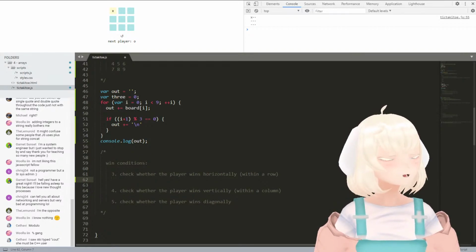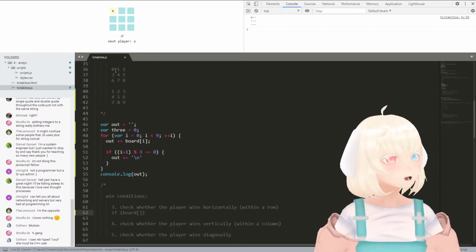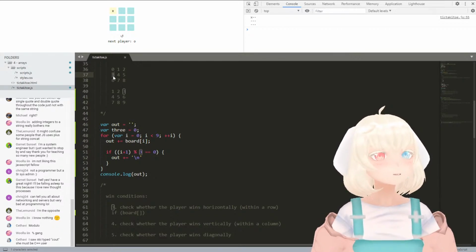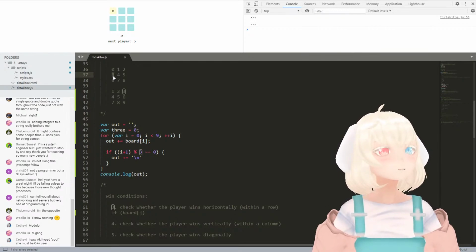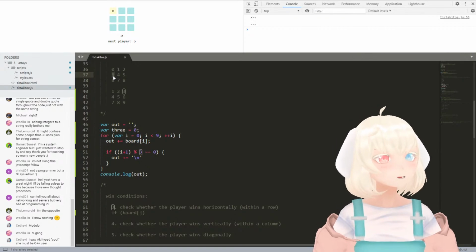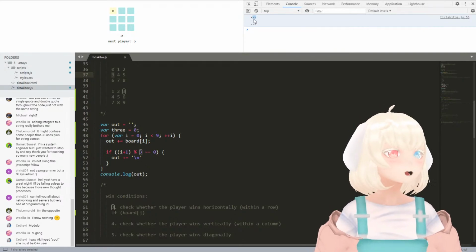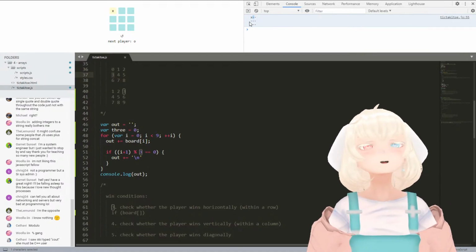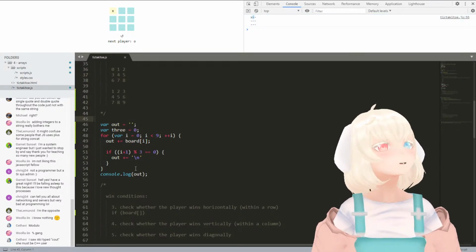So we can do if, and then we can take a look at the board positions, right? And what are we actually doing when we're checking if someone is winning? We're checking if all 3 of the boxes that we're checking are the same letter, right? They can either be O, they could be X, or they could be nothing, and nothing is represented by a dash here. You could represent it however you want, like an A here or a number. It doesn't matter as long as you have 3 distinct symbols that you're using to represent each thing, right?